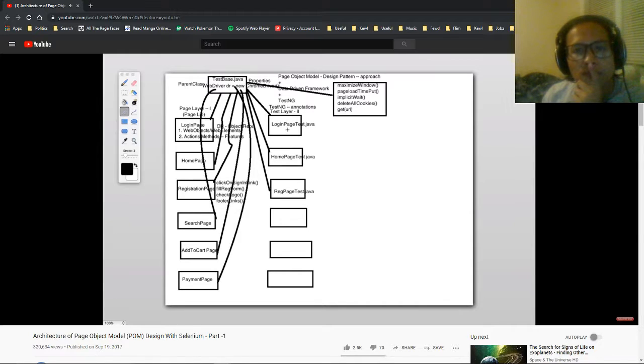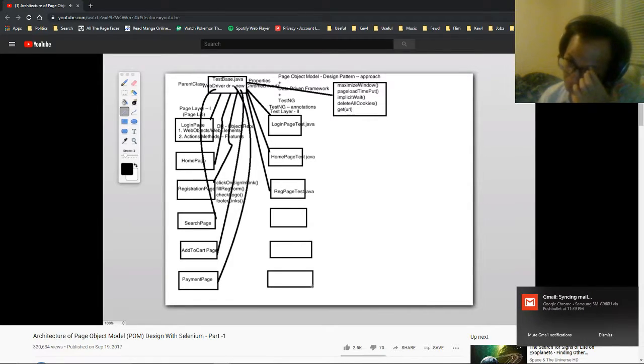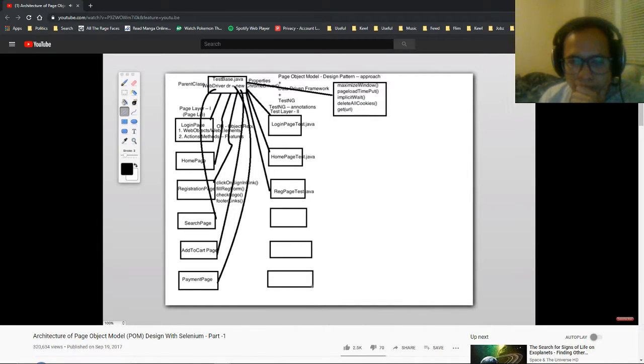Let's see, you want to open the browser and then you want to open the login page. So again you will be writing WebDriver driver equal to new ChromeDriver. For home page also you will be writing WebDriver driver equal to new ChromeDriver. So that is not a good practice. Better to define WebDriver only once inside the base class, inside your test base class, make it the parent class, and all these child classes are inheriting the properties from the base class. It means the WebDriver will be given to login page, the same WebDriver will be given to home page, the same WebDriver will be given to registration page, and other pages available. Okay, so that is a very good practice of writing the code.